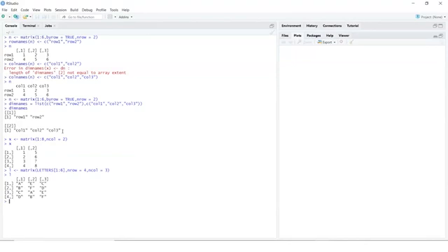And what if we bind them together using cbind, which is for column-wise binding? So for example, if I do a cbind and then pass in my X comma L, if you see here, a coercion has happened where everything is converted into characters. So you can always do a class and check. So this is a simple example of working with matrices. There is much more. You can do subsetting like what we saw in list, but that we can learn later.